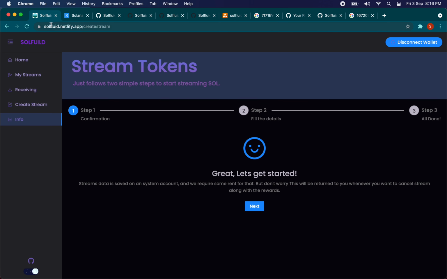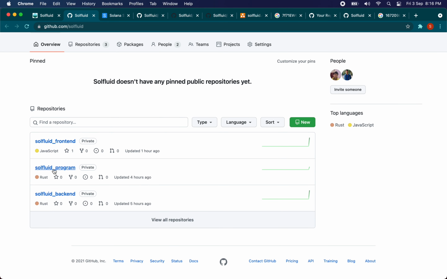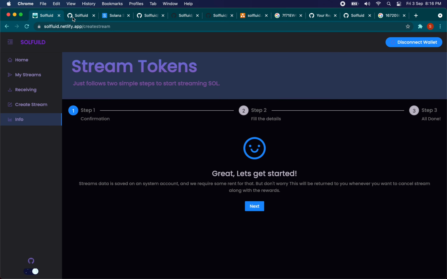So now I will show you the source code. So all the source code is on GitHub under this organization. So for deserialization and serialization with the Borsh library, we have used the SolFluid backend. This also gets all the program derived addresses, and then parses their data into valid JSON format, so the front end can use it.